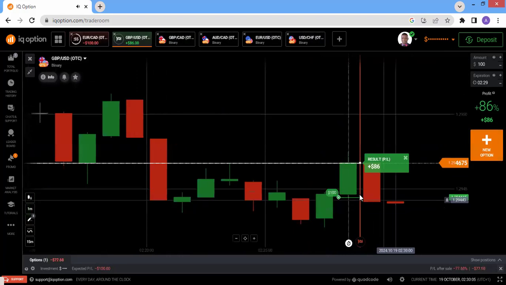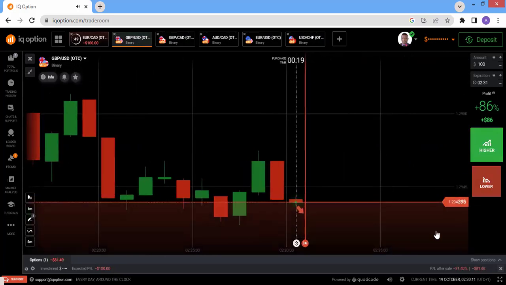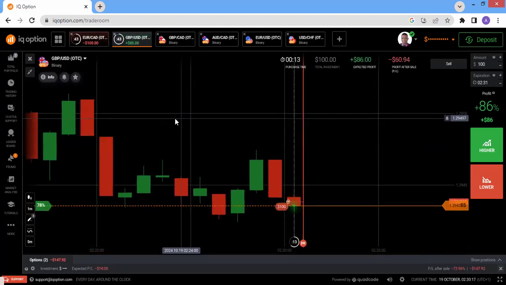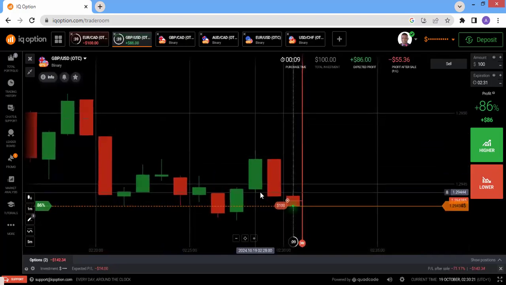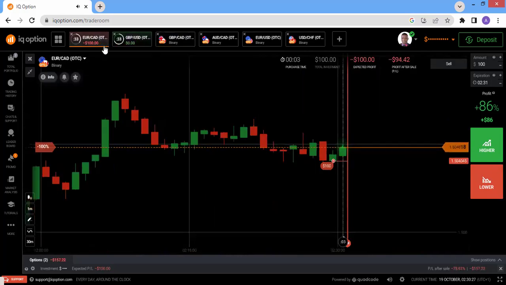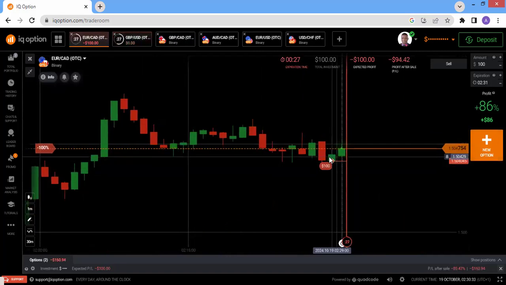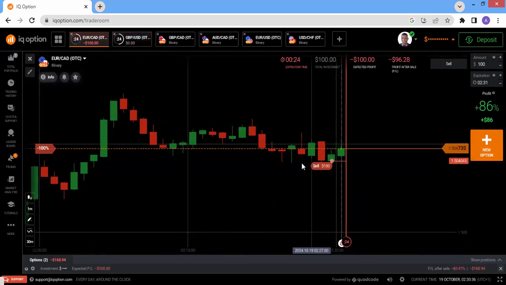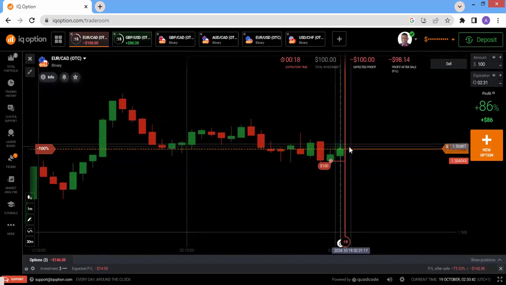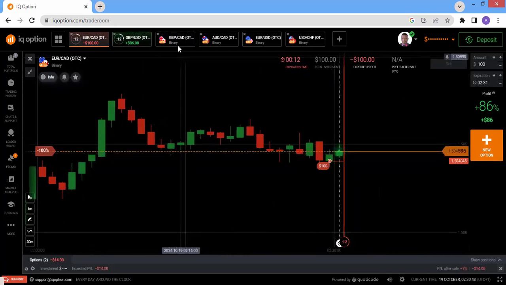Let's check. You can see that this one was indeed a perfect one. I think we have the bearish one also. Sorry. We have the bearish one also. It's closing very close to the body. So this is what we want to see. I think this one, I made a mistake on this one. So you can see this one is the one I say you may have the riches of. Because when it's closing very far from the opening, you most likely going to have the riches before the market is going to close. You can see it's now closing bearish. So this is how it is.